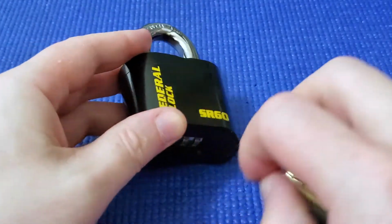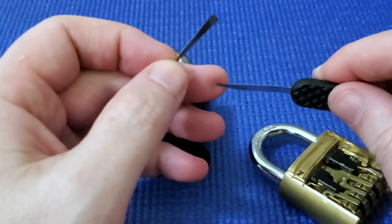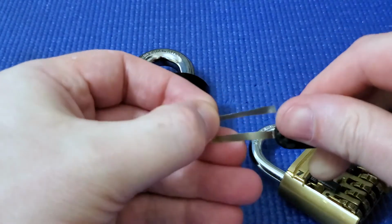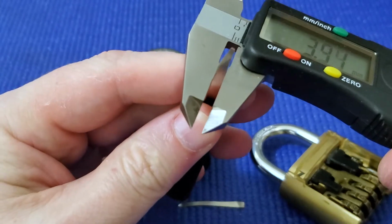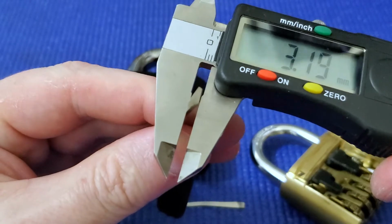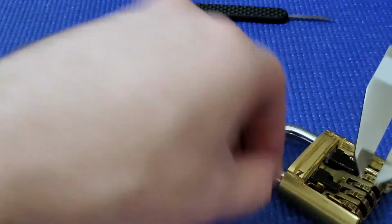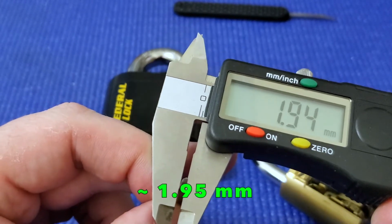But what I would recommend, because a lot of lock pickers will have a decoder like this, is buying two of them and filing one down. We often have to file some of our tools down. Some calipers here. So before filing it down, okay, so we're talking about 3.20-ish. But when I filed it, get that on camera. Okay, so it's about just under two-ish.